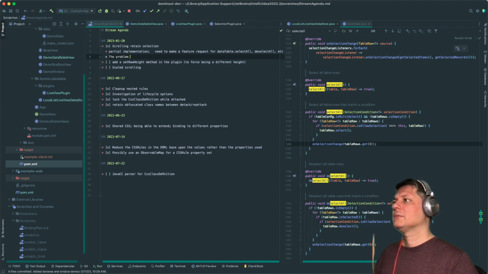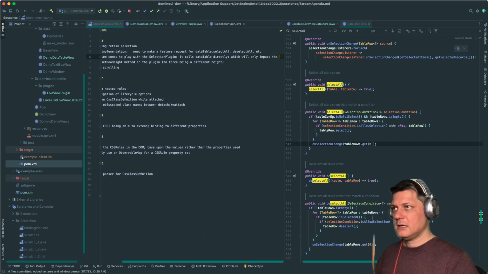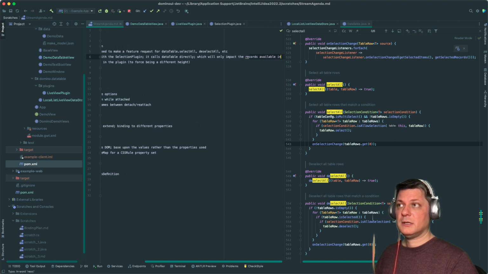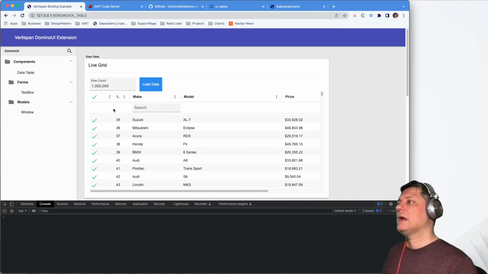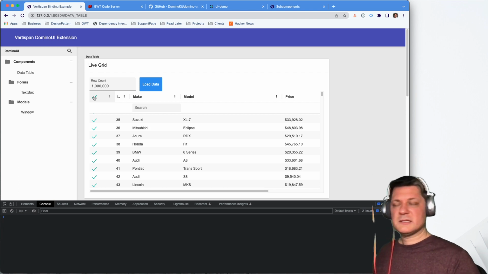The problem comes into play with the selection plugin. It calls the data table directly, which will only impact the records available in the DOM. Yeah, so I don't know how else to do that. So we either have to modify the selection.